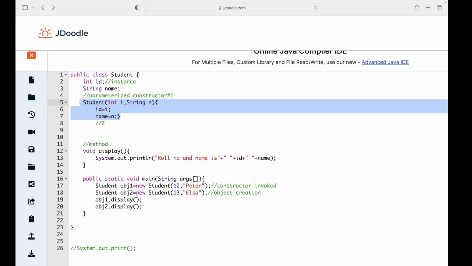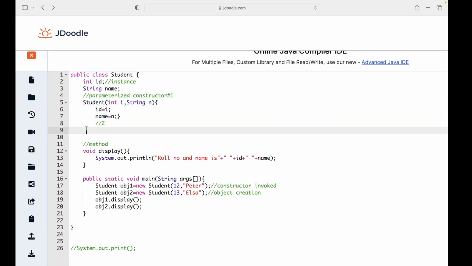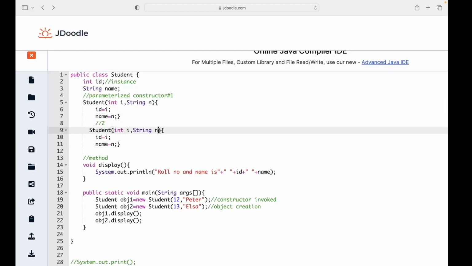Let us directly copy paste the constructor over here, but now we will change the declaration of the constructor. The constructor is the same because the name is the same as the class name, but we are providing another variable to it. Let us say int marks, int m, and then marks will be assigned to m.